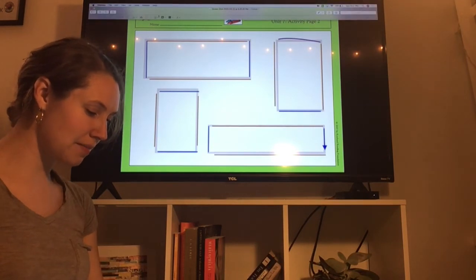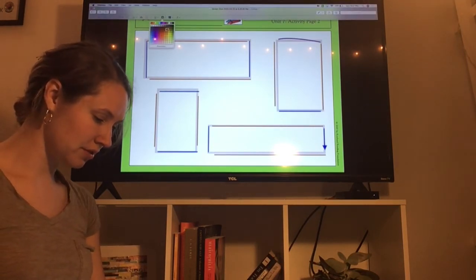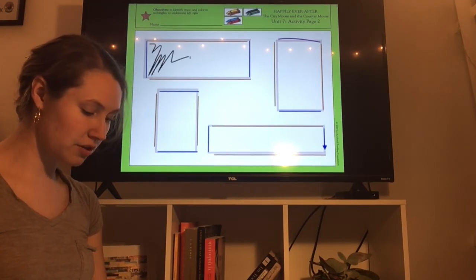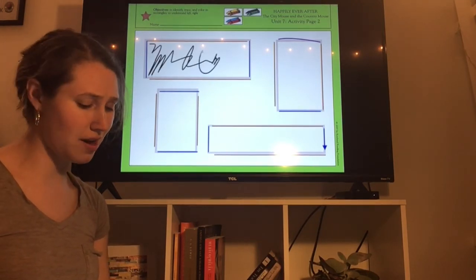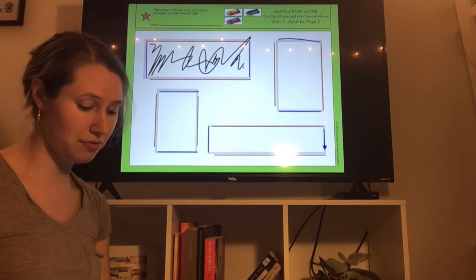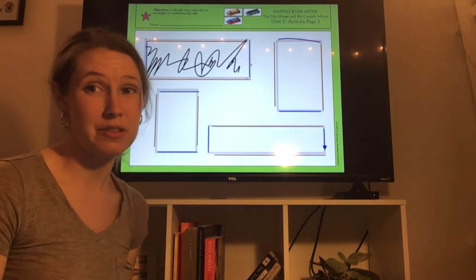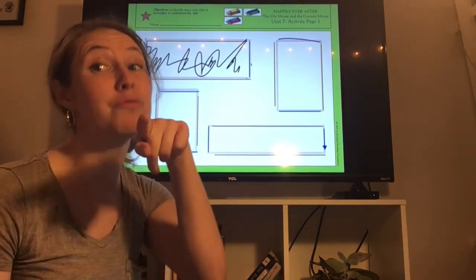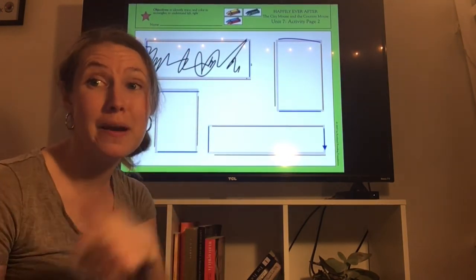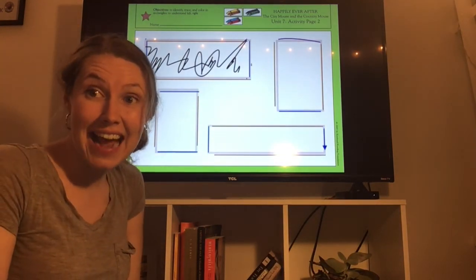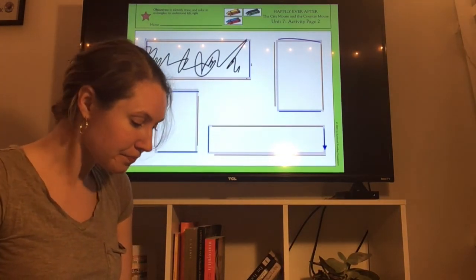So I'm turning my crayon black. And here we go, coloring it in black. I'm just going to do a little scribble scrabble, even though we're not supposed to do scribble scrabble. I'm doing scribble scrabble because I don't have a crayon with me and I'm using my computer, but I know you guys can do really beautiful coloring. So show me your best coloring. All right, let's listen for what our next one is.